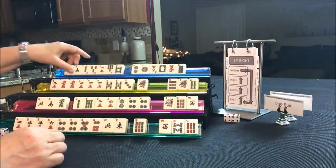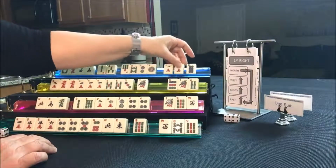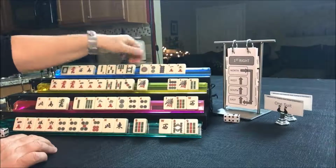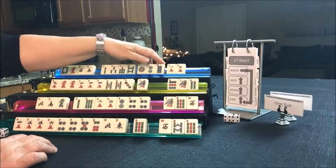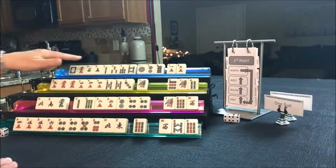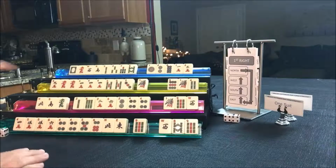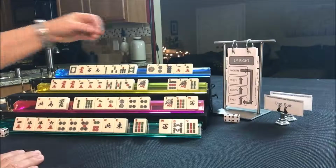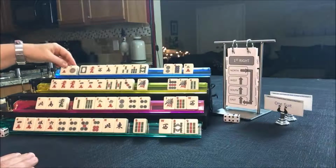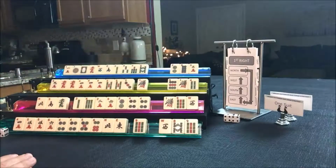Okay, North has a few winds and dragons, and they do have mixed suits as well. Every hand has mixed suits. Mixed suits all over. So for this hand, I'm thinking Betty. Let me read Betty to you. Betty is a pair hand on page 17, number 8. 3 pairs in 1 suit, no terminals, with 7 odd honors and 1 honor paired. I think that's what I would do there. So if we hold these honors though, the terminals here, we might be able to switch them to an honor hand. And that's not a bad pass.